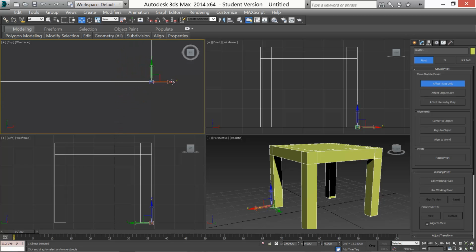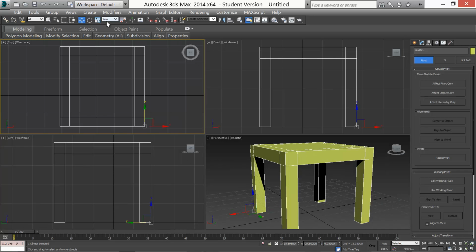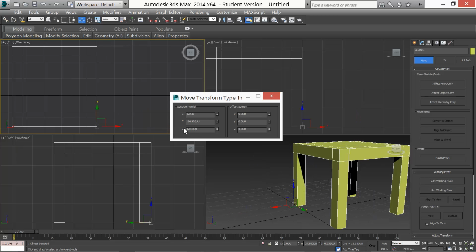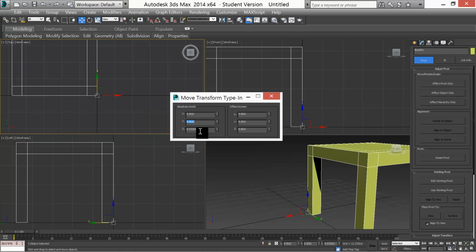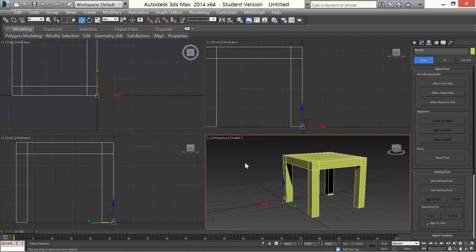And the closer you get to the object, the clearer it becomes that you are not as on point as you would think. So now that I've got that as close as I can eyeballing, I'm going to deselect affect pivot only. And now hit zoom extents, top right icon down here at the bottom. Now I can right click my select and move tool and zero out. We should be able to do 0 and then 0 and then 0, and that puts us right at the 0, 0, 0 coordinates.